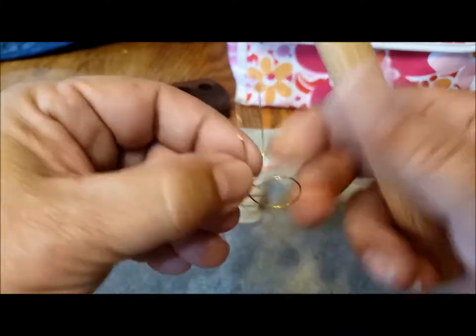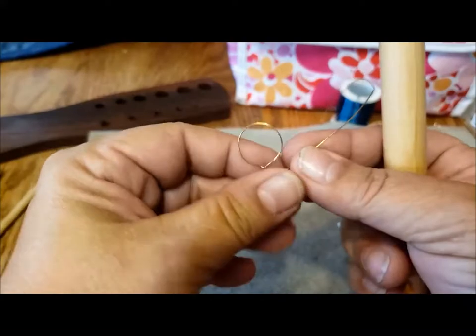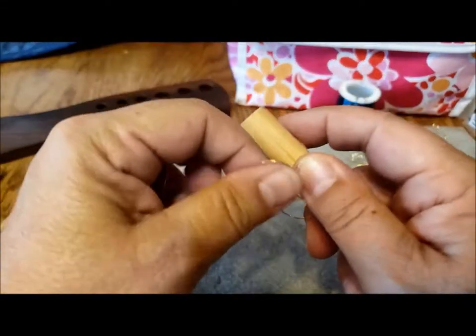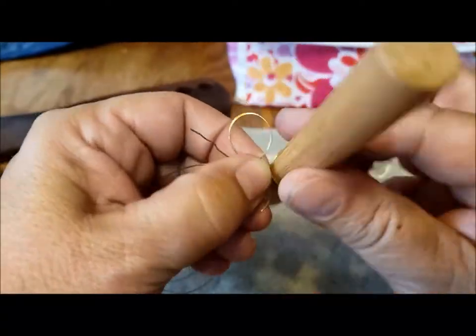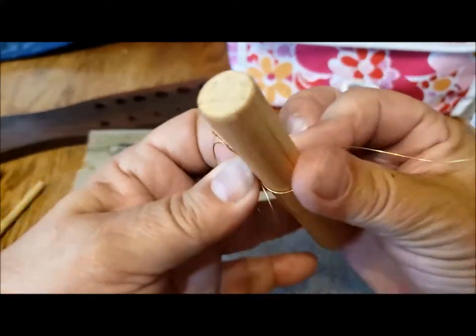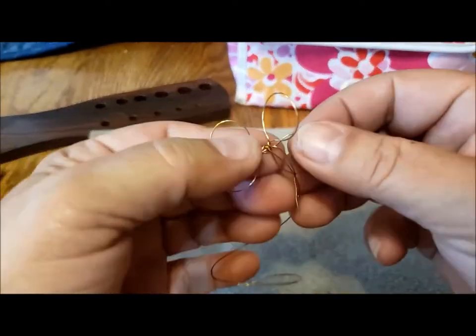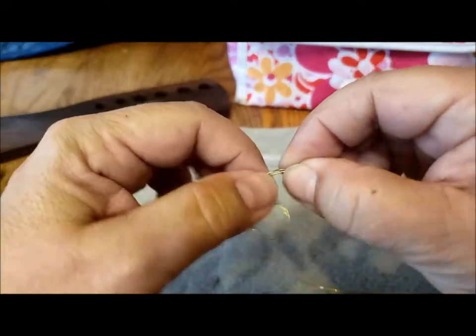Oh, I did untwist that. So let's go over here where you can see it. There's my 8. I'll put that in here. Wrap the wire around. It's got it crossed to the center. Twist it. And then go to the other side. Wrap my wire around. Hold it in the center, twist it, and you can twist it once or twice. Once, just have to twist it enough that the flower shape is secure.